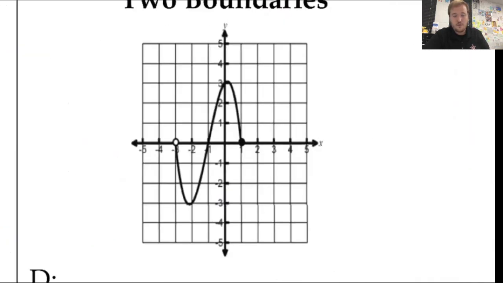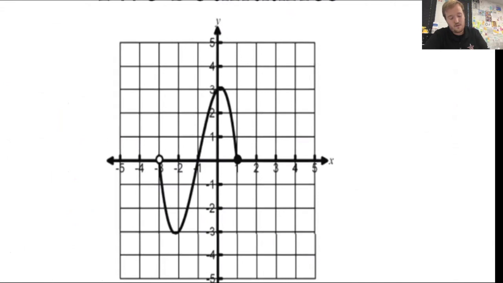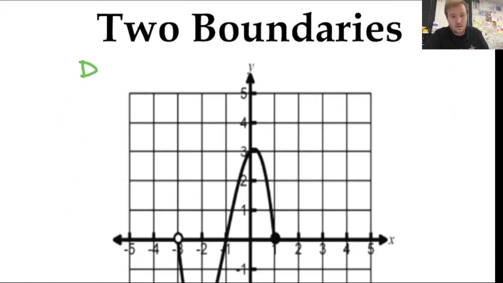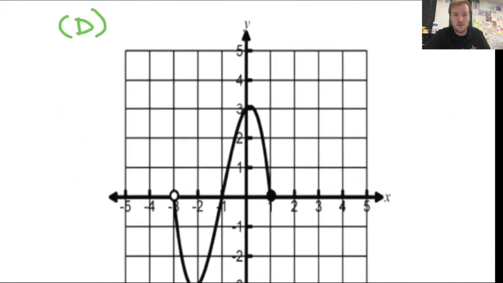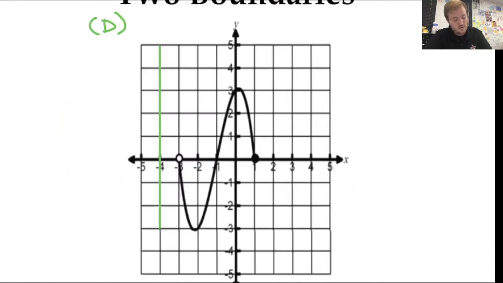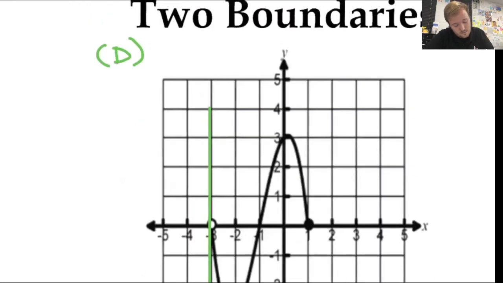Okay, now we're going to look at two boundaries. So in two boundaries, once again, we're going to start by looking at the domain. So you don't have to write the D and R values on the side. I just do that for you guys. So I'm going to do similar to like a vertical line test. So just to kind of give you guys a visual of to where it starts and where it stops. So I want to find the minimum value first. So I want to start on the left. So right here, it starts at -3. So what I'm going to do, it has an open circle. So I'm going to do open circle at -3.